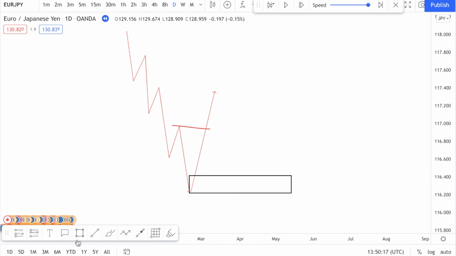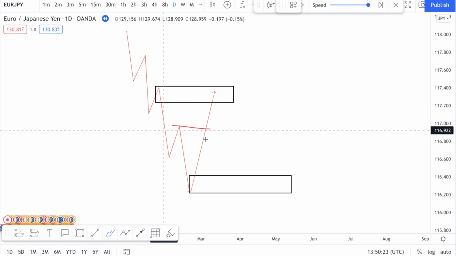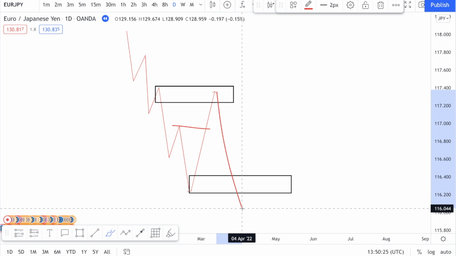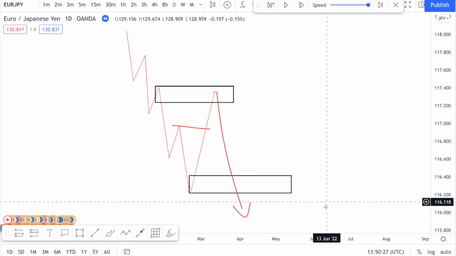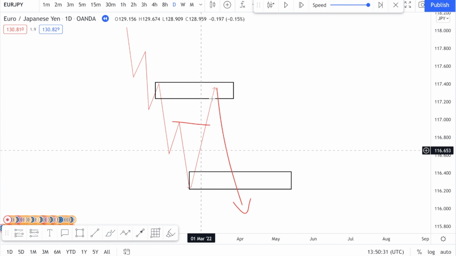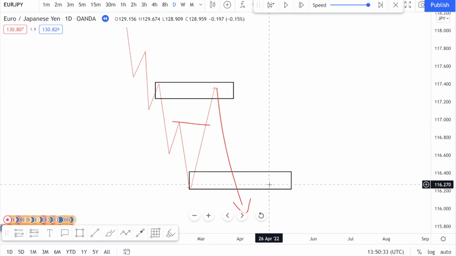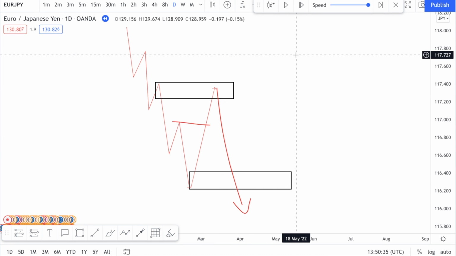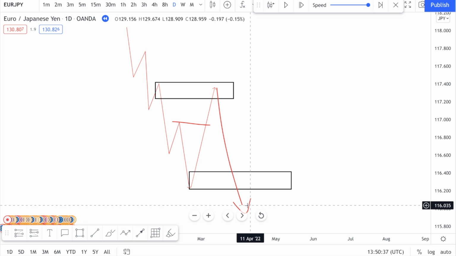Because this could simply be a liquidity grab into the supply zone, taking out liquidity from these highs into the supply zone for price to continue lower. That's a possibility. So don't just expect price, just because it broke structure, to then retrace and start heading up. The order flow has not changed.